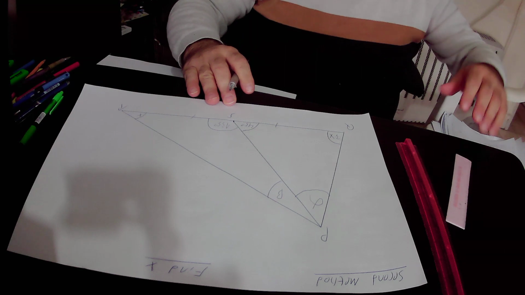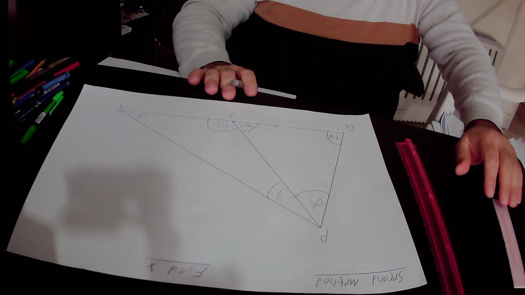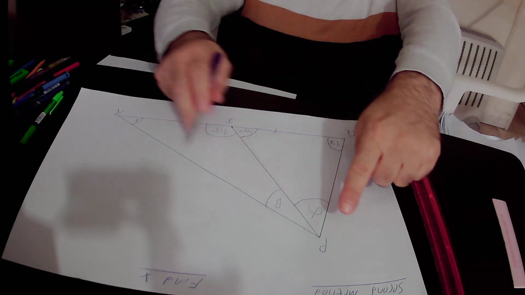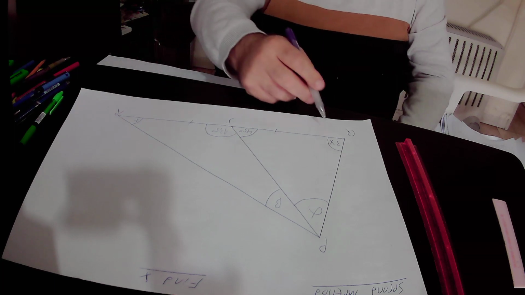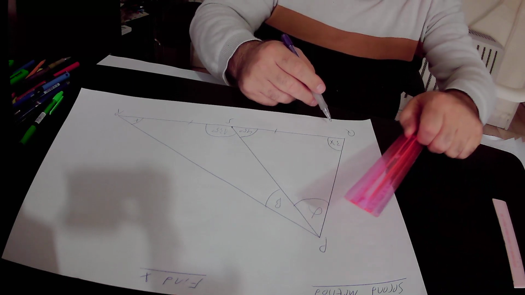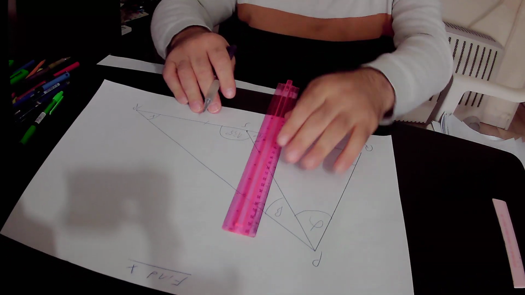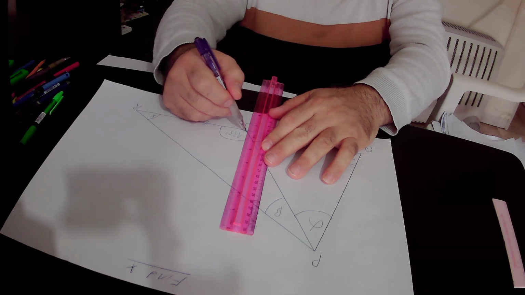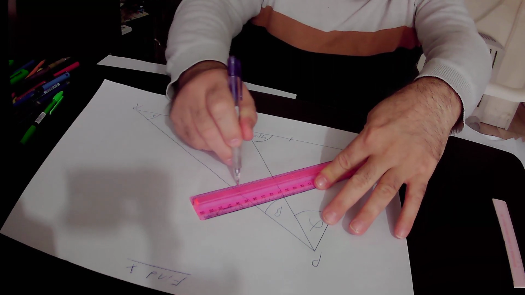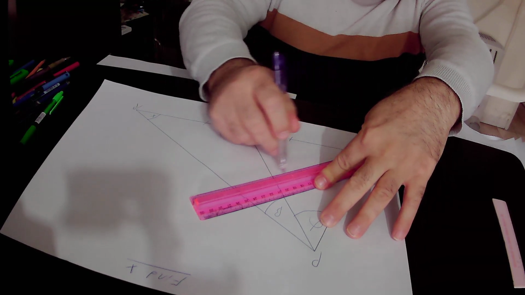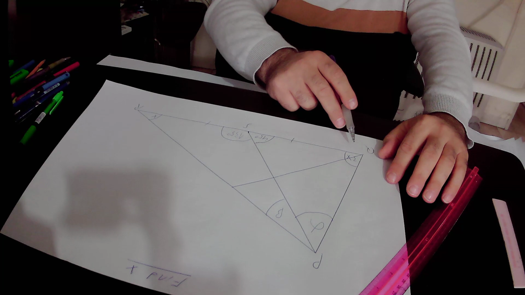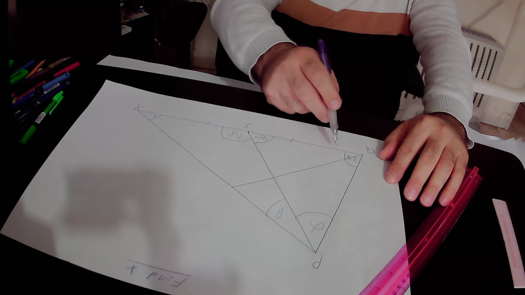In the next step, we will do a construction from point Q. We will draw a straight line to side PR in such a way that the angle that will be created here will be equal to x. Again, we drew the straight line in such a way that this angle will be equal to x.